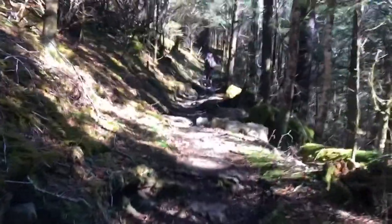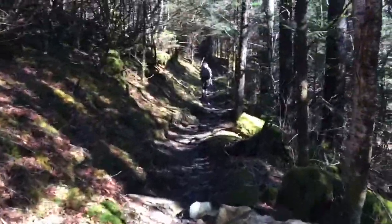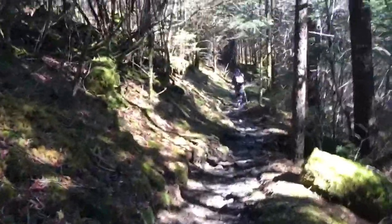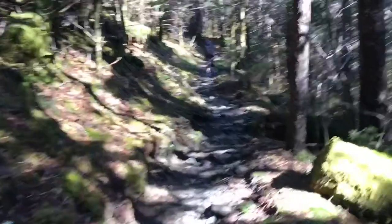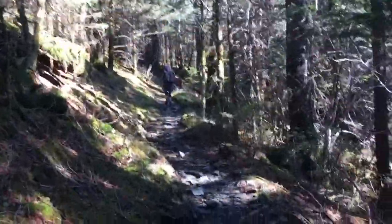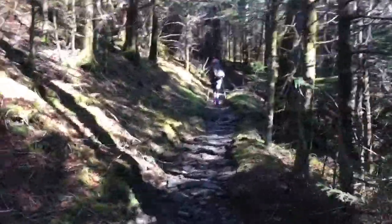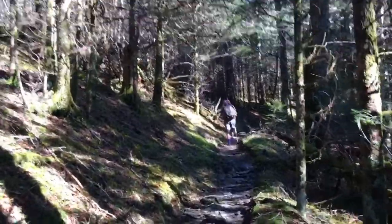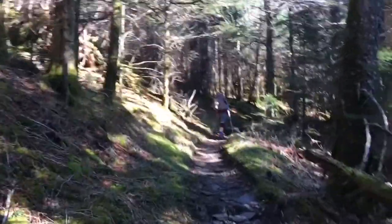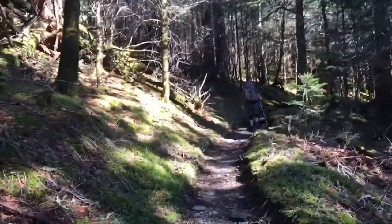Good morning everybody! After the foggy rainy day yesterday it's bright blue sky as you can see. Hiking up the trail — it's going to be a short day, only 5.4 miles. Here in the Smokies you have to stay at the shelters, so it's either a 5.4-mile day or a 13-plus mile day, and we didn't want to do 13. It is April 10th and we started March 9th, so that's pretty cool — we're still trucking along.